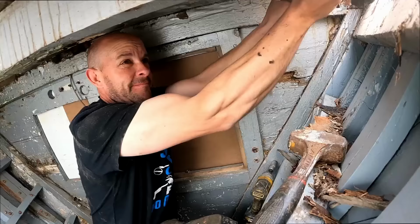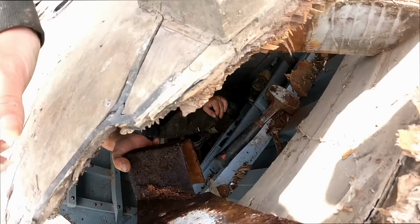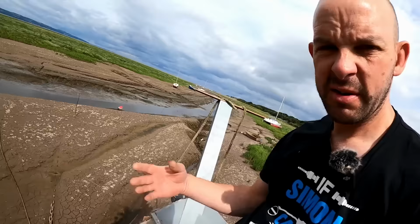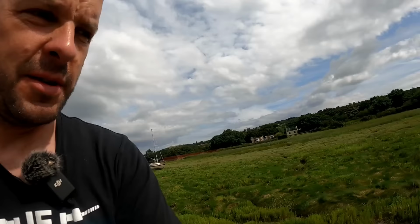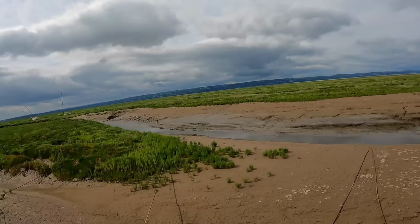Deck doesn't feel very secure up here when you're doing that. Yeah, it's bad, but okay, so the nuts are off, we just need something now to slack it off. I've got a soft hammer. Yeah, I'm ready. Got the nice soft hammer. Excellent, you're going to do it. Come on then. It's a bit like croquet.